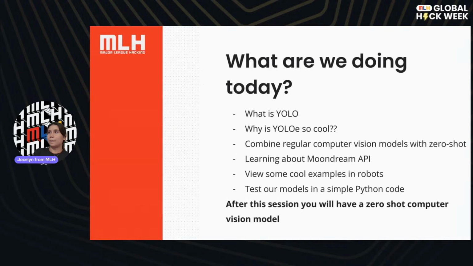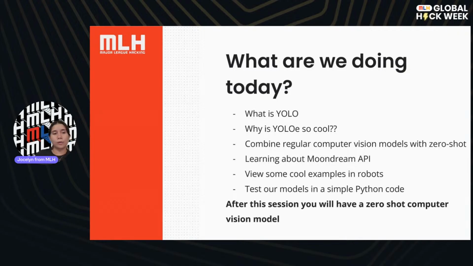All right, so this is the agenda for today. I would say that we can finish this on time. We have roughly 2 hours, depending on how much we take on every step. The first thing that we are going to be doing is learning about YOLO, which is the one computer vision model that we're going to be learning about. And because YOLO has not only one model, they have a lot of different models in there, we're going to be learning specifically about YOLO E, which is a bit related to AI.